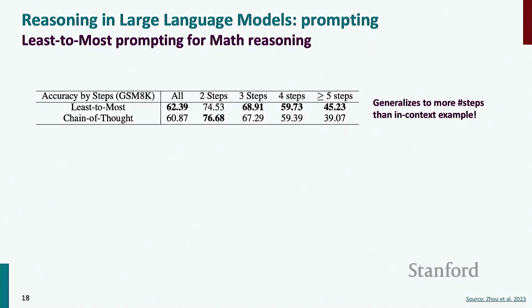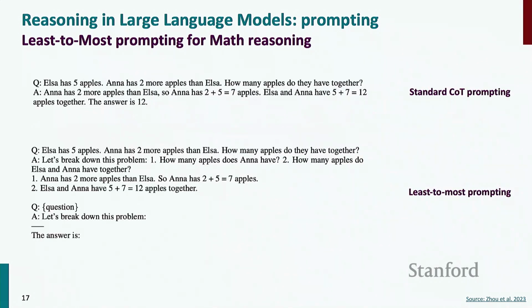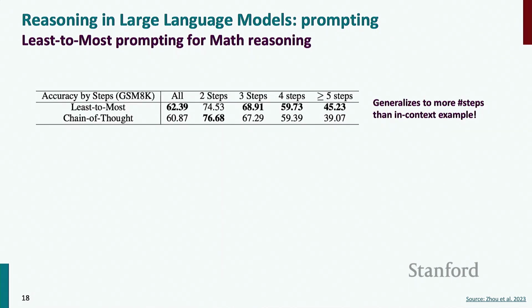So, okay, that's just a prompting method, right? One interesting experiment from least to most prompting was showing that you can sometimes generalize from a small number of reasoning steps to a much larger number of reasoning steps. So here, in this math word problem, there's 2 reasoning steps. And if we show this prompt to the language model as an in-context example, we see that it continues to generalize even on examples that required more than 5 steps of reasoning, and in a way that's much better than standard chain of thought.